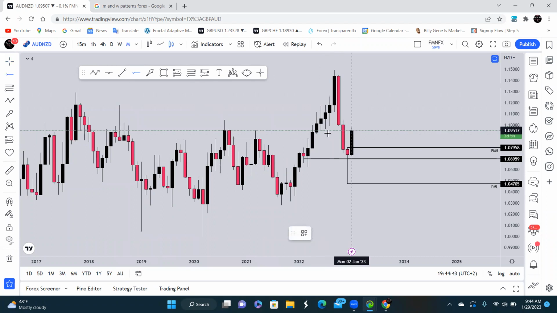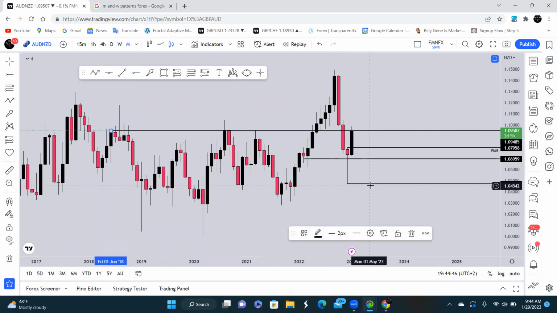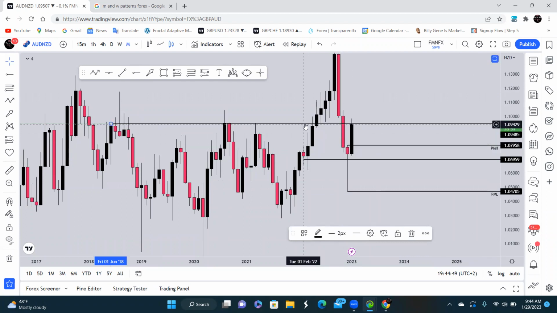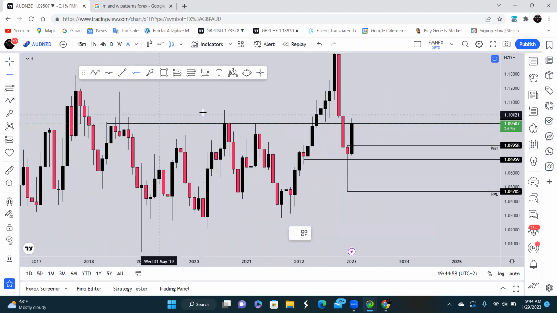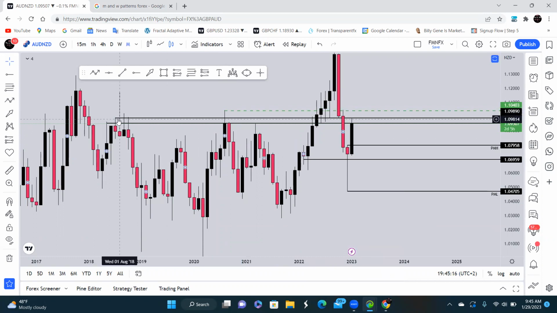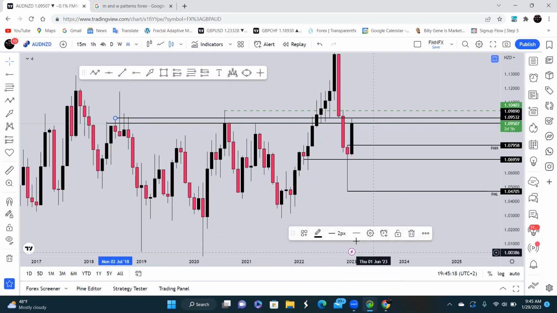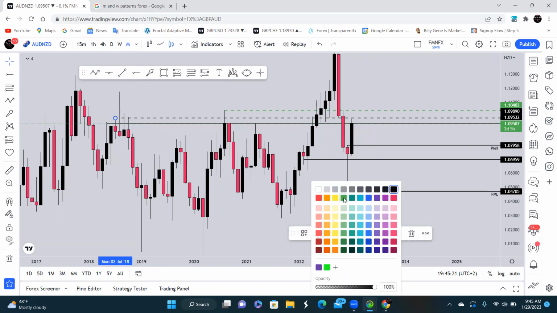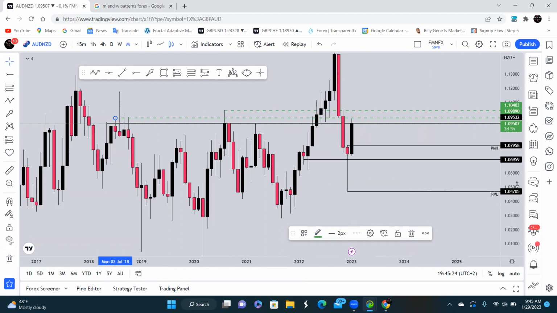And then even, look, price kind of stopped. We look left, it stopped right there. So either one of these can be a potential take profit level. Either one of these wicks. Remember, these wicks on a lower time frame are candles. I would choose the lowest one if price so happens to break. Okay. Of course, make it green. I like to change mine a lot just so I know exactly what I am looking for. Why keep it all the same color? That's silly. So I know that's a potential take profit level.